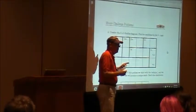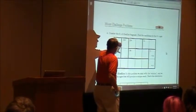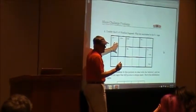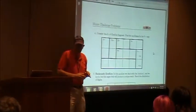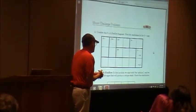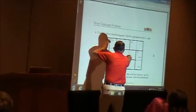Now ask yourself: what is the sum of all the numbers we see here? We don't know what these numbers are, but we know they add up to nine. We know that these four cells are filled with a two, three, four, and six, and these two cells are one and five. When we add all that up, we get a multiple of three. It's nine plus eight plus seven — that's 24 — plus six more is 30. So the sum of these nine cells is 30.